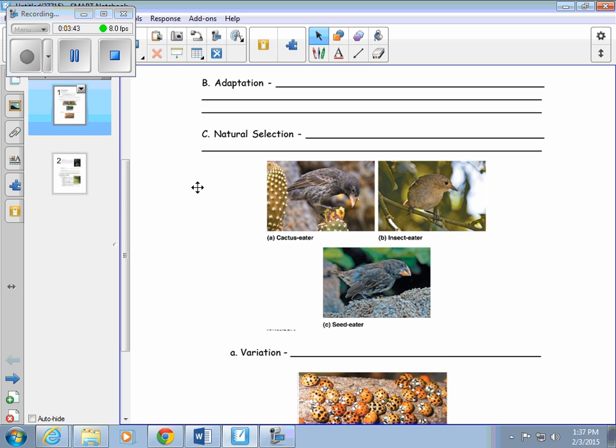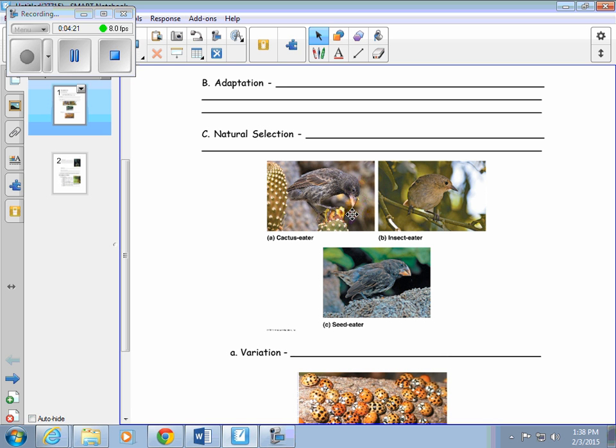And that's what he did. One of the places they stopped was a place called the Galapagos Islands. The Galapagos Islands are a series of about 14 small islands, 500 miles west off of the country of Ecuador. The islands are right on the equator, very tropical. And on every island they went to, he noticed that there were finches on the island, but they weren't all the same. The finches were slightly different. They had some little variations between them. For example, the cactus eater. The cactus eater had a very unique type of beak.